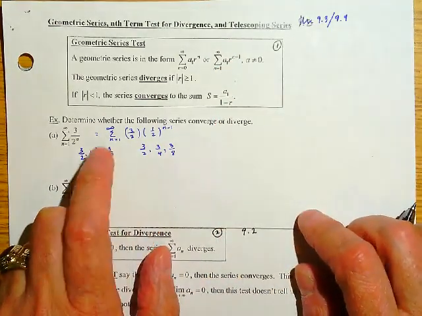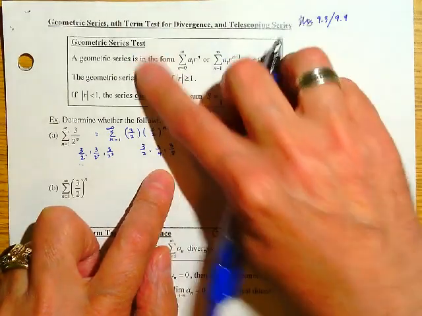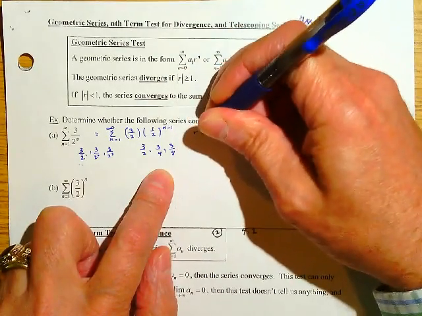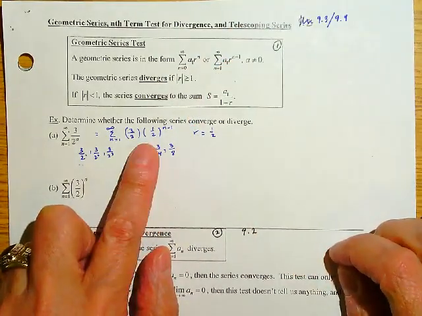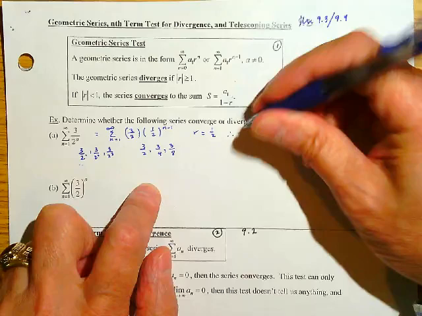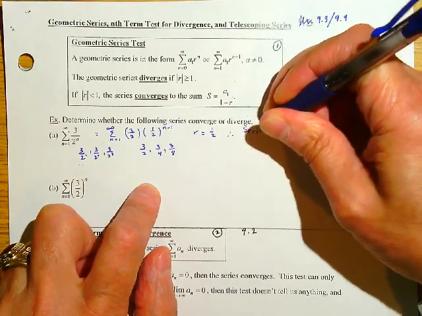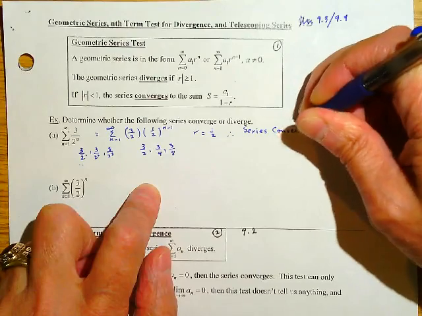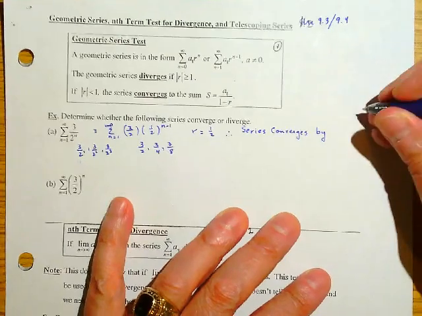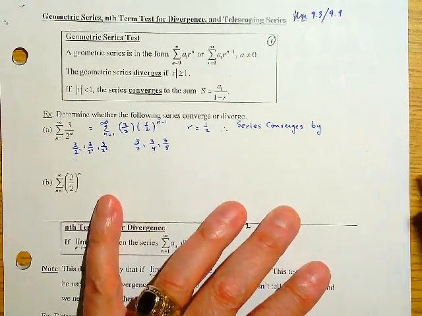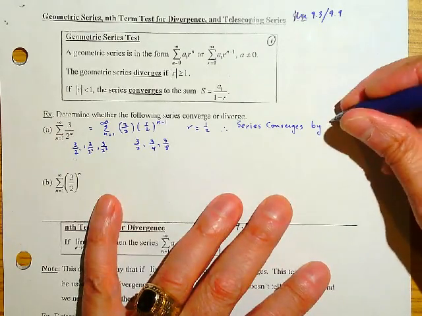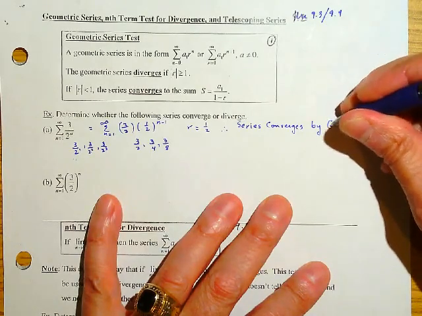All right? So given the geometric series test, our big question is: is this series converging or diverging? What is r? r is the number we're multiplying by from term to term to term. I'm multiplying by, I'm sorry, 1/2. So that is less than 1. Therefore, we're going to say that the series converges. And if we were in the classroom right now, I would say it's very important that you say by which test. Since my ability to test you like I really would like to might be a little limited, since it's probably going to be on my math lab, I'll go ahead and teach you the formal way, but I would want you to say the name of the test. The series converges by the geometric series test.